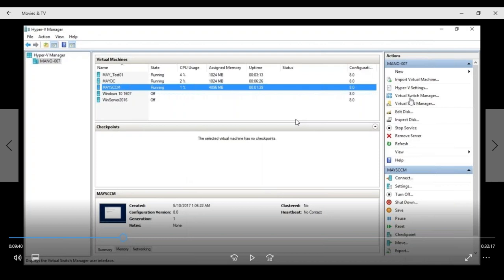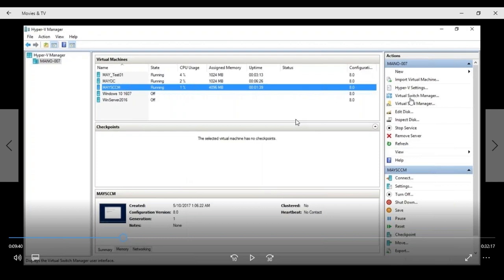So we need to try to make sure that this is completely isolated, right? And also even the DNS server or the domain controller. If your domain controller is allowed to be accessed from the outside internet or outside your office network or home network, there are chances that your other machines try to connect to this machine, to the domain controller or to the DNS or DHCP. So it is good to completely make this isolated.